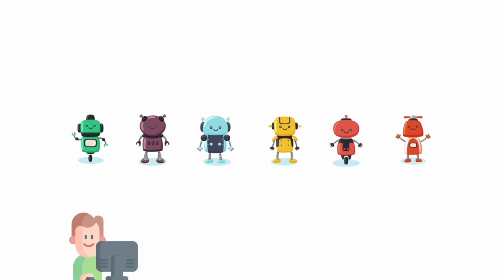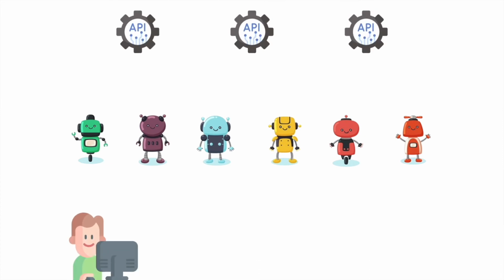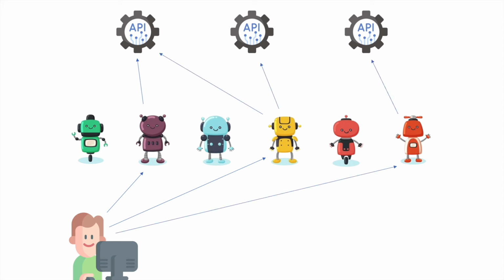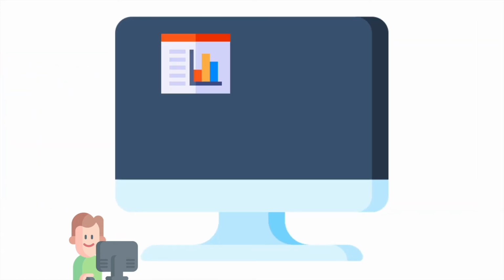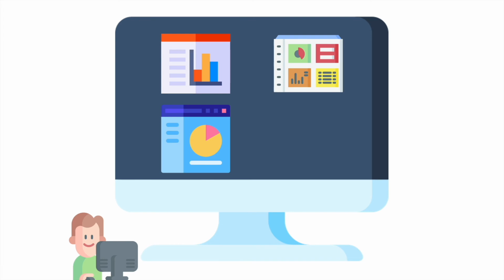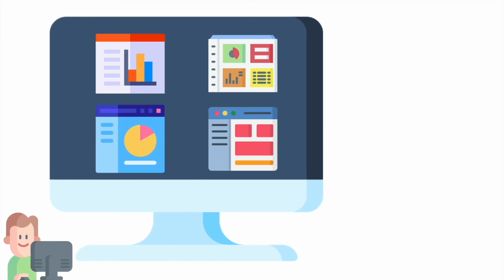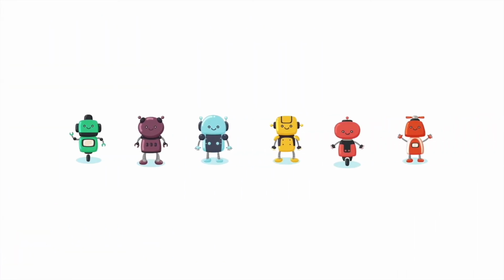This is you, and these are your APIs. You're happy now because you don't manually create tests anymore. Instead, you tell your bots to test your APIs for you. You can deploy multiple bots for multiple APIs, depending on how you want to test them. Now, you can leave your bots do the hard work and just monitor how your APIs are behaving through a user-friendly dashboard. You can tell your bots to test your APIs whenever you want.